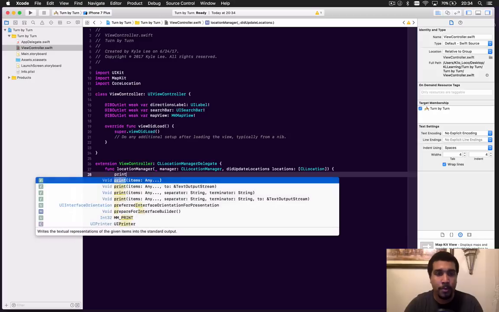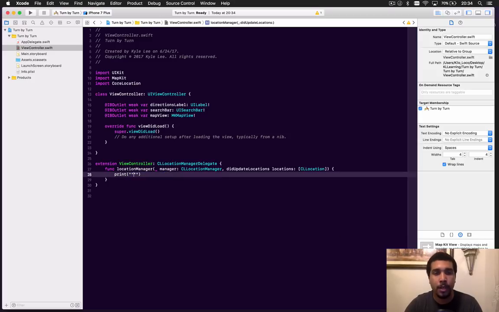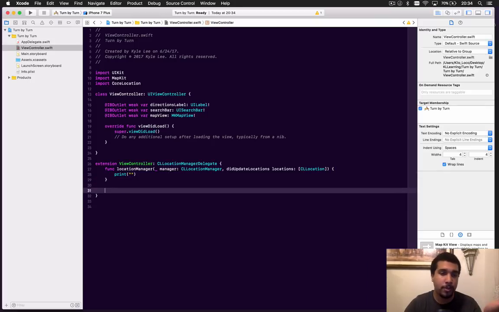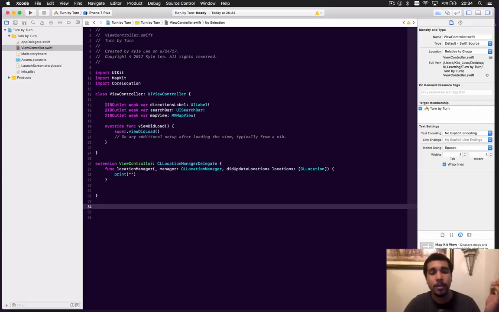We'll just throw in a print real quick. I'm still not used to this new Xcode. I don't really like that it puts quotes around the end of whatever you're typing, because I'm used to it the old way. It's probably a good thing that it does that. But yeah. Okay, so we're gonna need that one. We're gonna need the search bar delegate, right? So let's do an extension for that one.